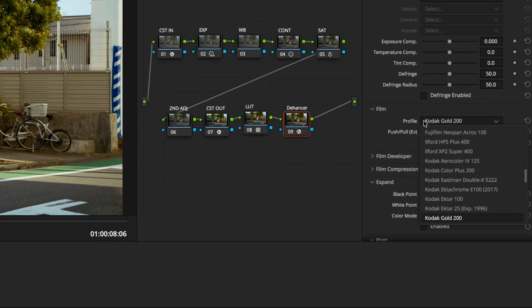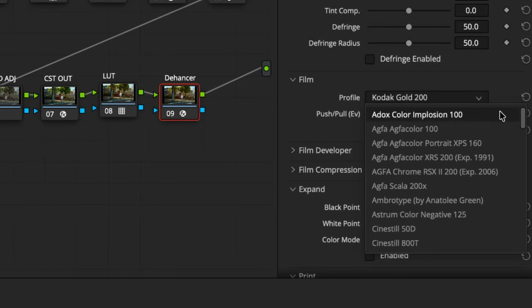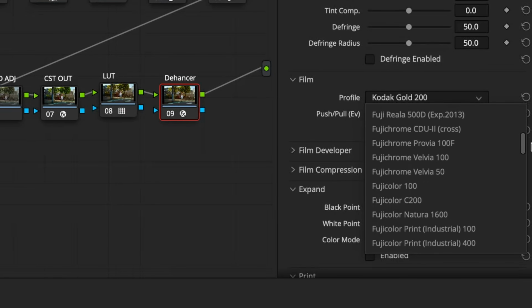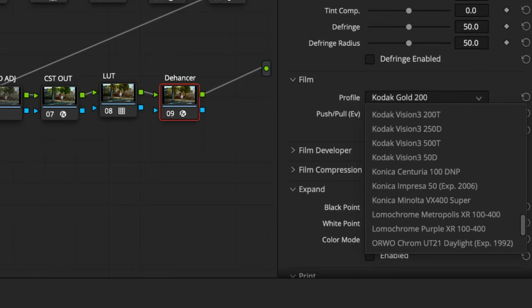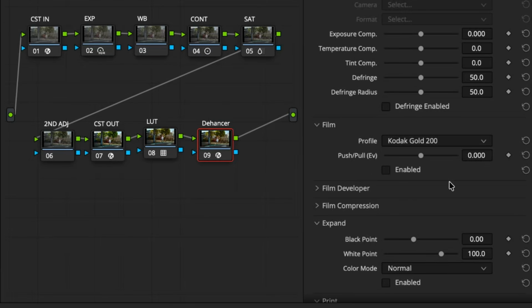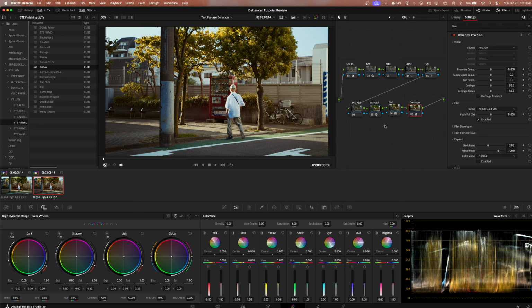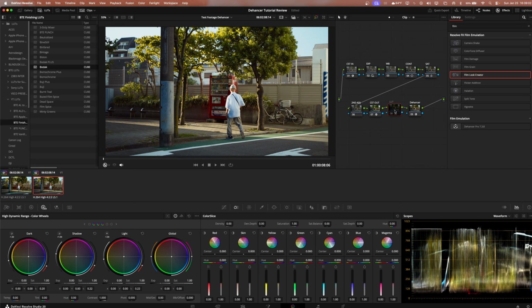Now, the nice thing about Dehancer is you have access to so many film emulations from Agfa to Fuji to Kodak to Ilford and so much more. In today's video, I'm gonna be using the Kodak Gold preset. I felt like this looked the best with my shot. And although I already have my finishing LUT applied, as you can see, I can stack these two together. So I have the DNA of my film look that I already wanted, but I'm enhancing it with Dehancer. So it's really great that I can use both of these together and I don't have to compromise on using one or the other.